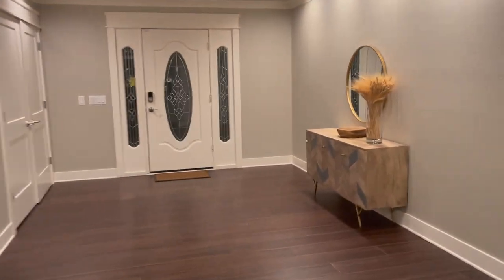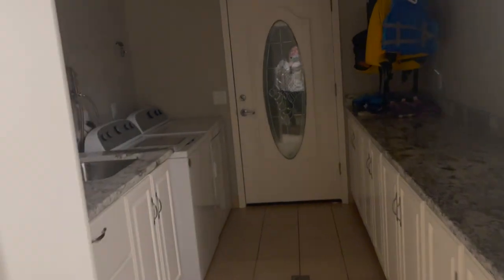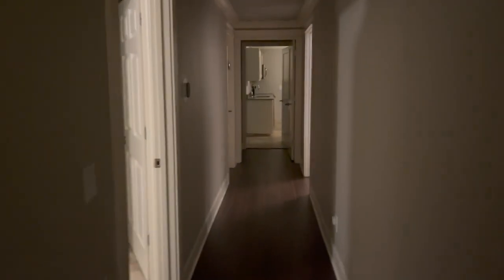Okay, now there's these bedrooms. What's in here? A closet with nothing in it. That's just extra storage, because that's a coat closet. Laundry room with a sketchy outside door. A bunch of life jackets because you can kayak.